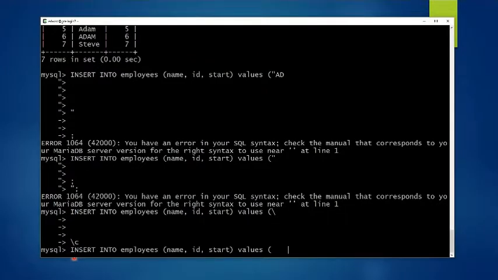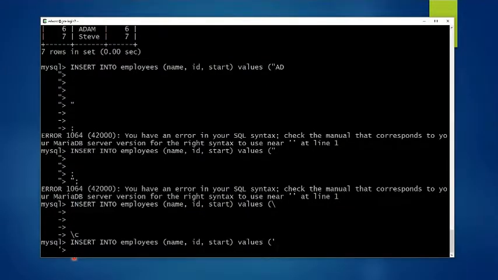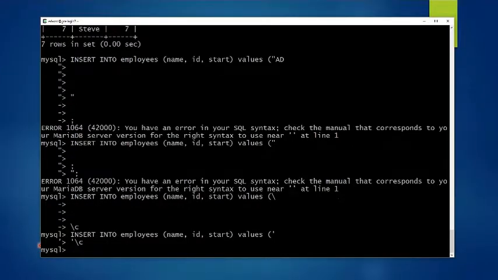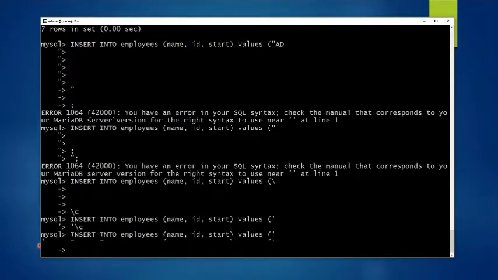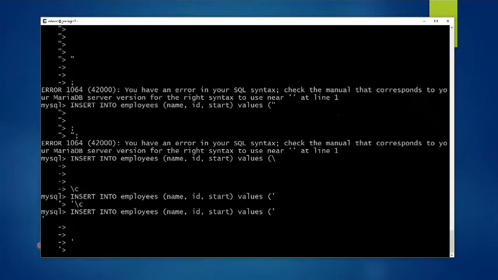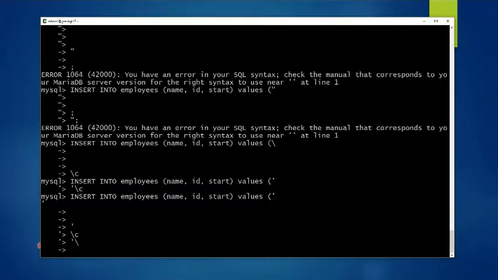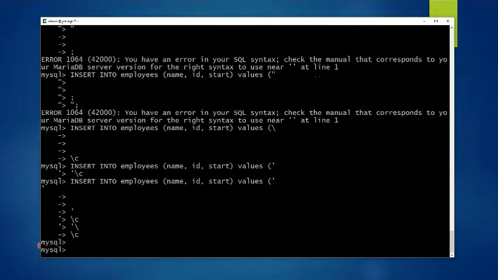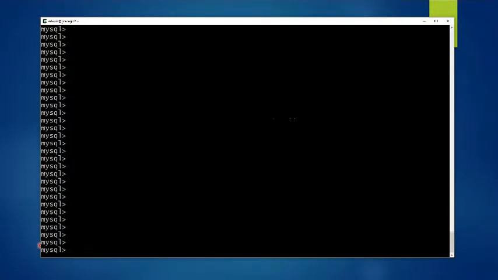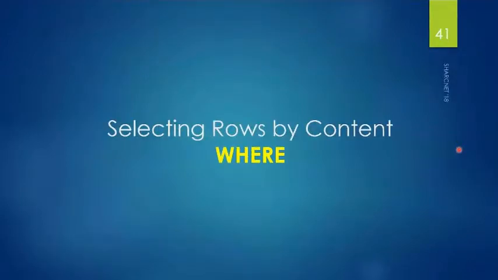If you've typed a quote of some sort, and it shows up here, say a single quote, you can close the quote, hit \c, and it will terminate what you're doing. If you do \c inside a quote, it'll treat it as a string. And that's just something that's handy to know for when you type something wrong, which you do constantly. So that's just a bit of an aside.